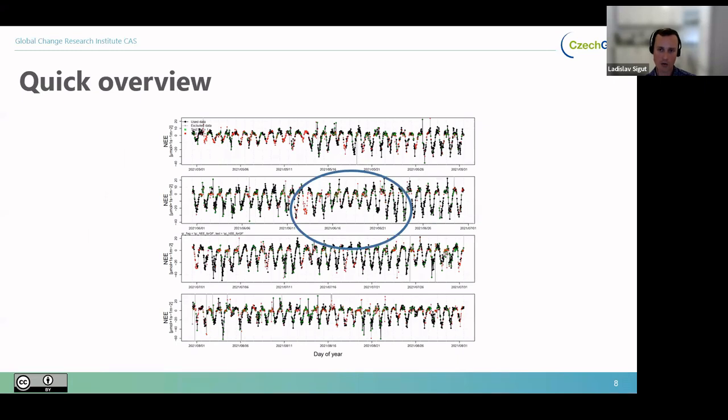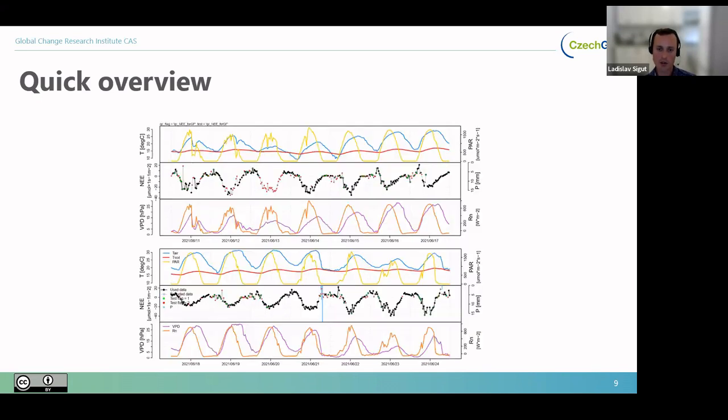What openeddy allows you to do also is a quick overview of your data. So you oftentimes want to use eddy covariance results to check for interesting events because it's an observation type of measurement. So in this case, we, for example, notice that there is a certain period where uptake was reduced. So this is in the circle. And we might want to inspect what was happening and perhaps have some deeper analysis of that period.